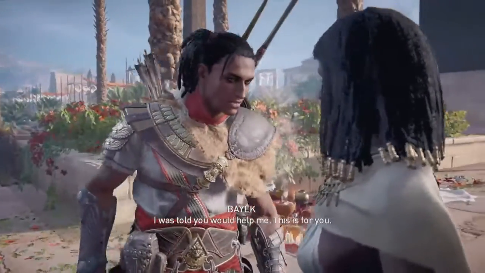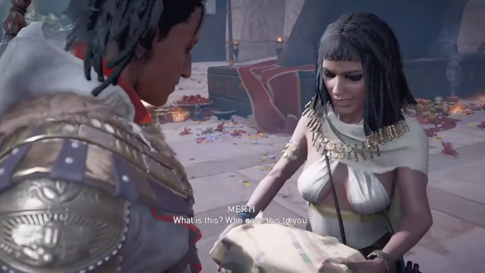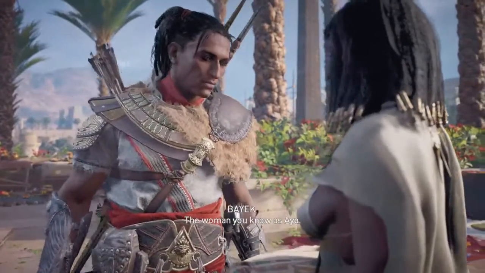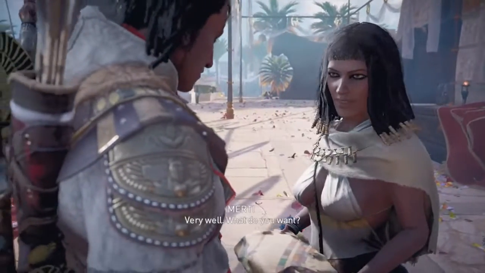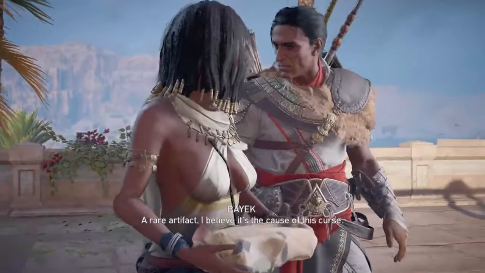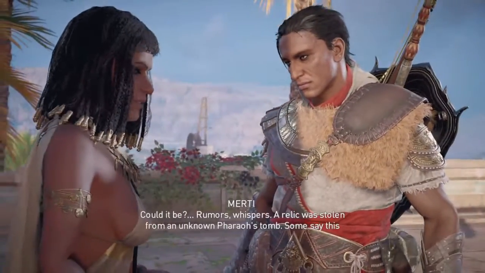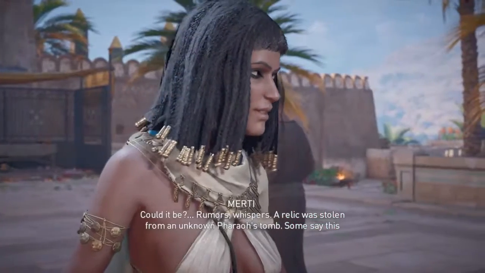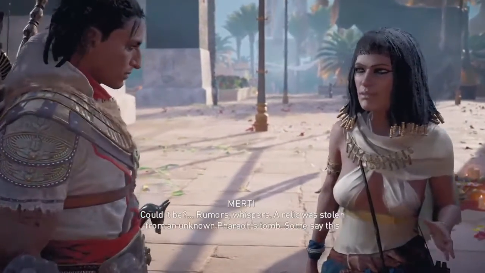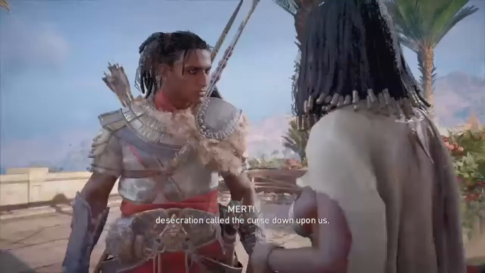I was told you would help me. This is for you. What is this? Who gave this to you? The woman you know as Aya. Very well. What do you want? A rare artifact. I believe it is the cause of this curse. Could it be? Rumors, whispers. A relic was stolen from an unknown pharaoh's tomb. Some say this desecration called the curse down upon us.